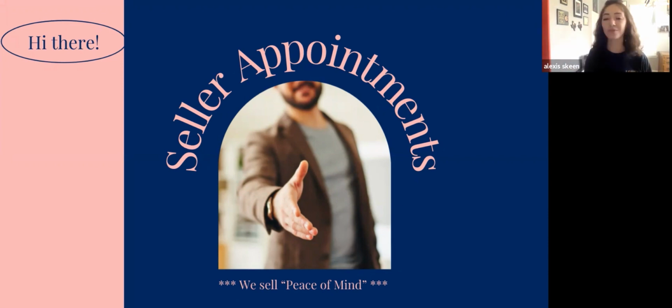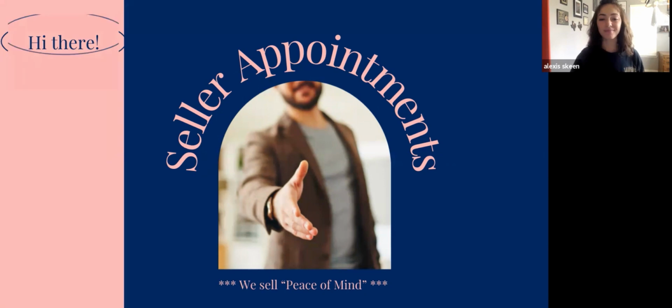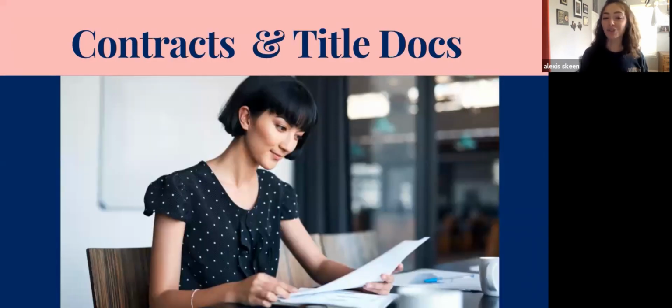So when we sit down with the seller at the kitchen table or couch, we are confident because we have a process, and it's not like we're just going into this acquisitions appointment blind. You know what your 5 steps are, and you have a goal, and you know how to walk the seller through this, right? So you and the seller have agreed on a sales price, and you filled out the contracts, you filled out all those extra documents, and now you take those documents and you send them to title.